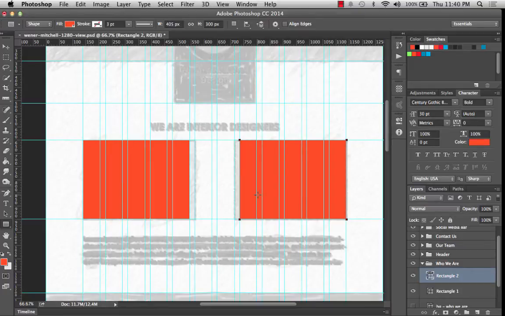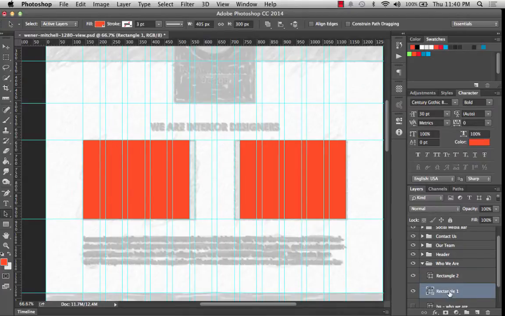Now, that color is just sort of a placeholder for right now. It doesn't really matter, but if you really wanted it to look more visually appealing, you could change the colors of these things. I'm going to take the selection tool and maybe this one, I have to actually select the layer too. So let's say that this is going to be the commercial image. Let's call it the commercial rectangle or the commercial gallery. Okay. And then this one on the right, let's say that one is residential gallery because that's how they were in the drawing. All right, and so now I'll know what those two boxes are.